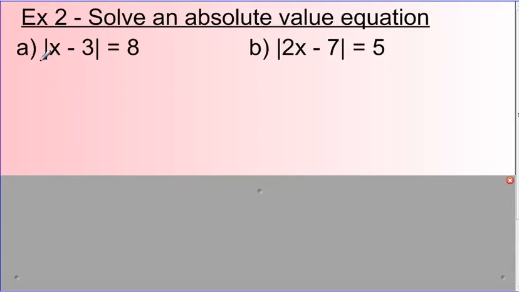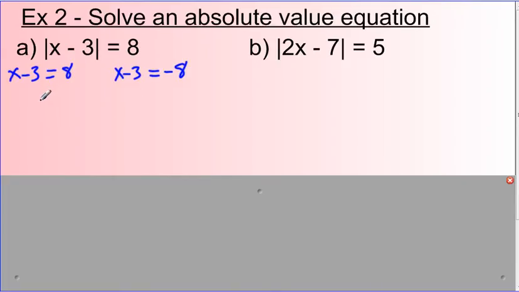What we're going to do is we're going to set this stuff here equal to a positive 8, but without the absolute value. Because this stuff inside here could equal a positive 8, right? If we found the answer to this and this stuff is equal to 8, the absolute value of it would equal 8. But this stuff inside of here could also equal a negative 8, because if I take the absolute value of negative 8, I would get a positive 8. So I set this stuff, x minus 3, also equal to a negative 8. I've got two separate problems.